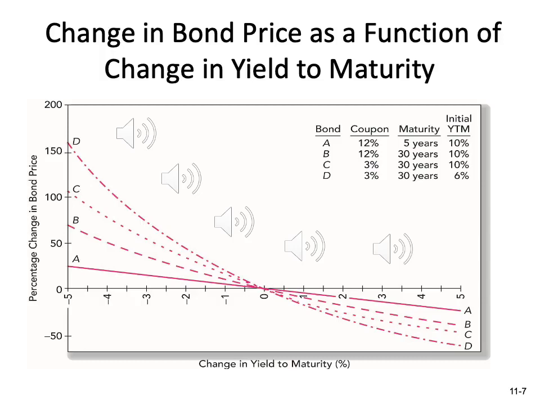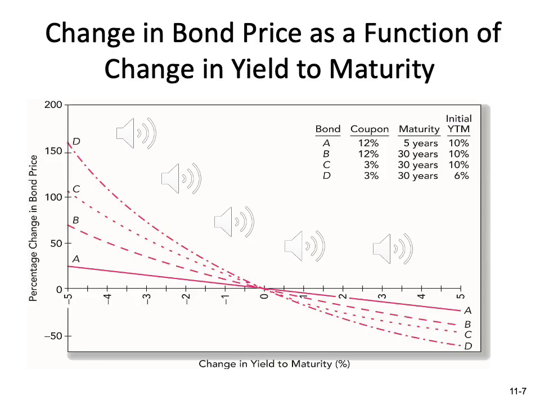Of course, bond B will be more sensitive to the change in the yield to maturity because the maturity of bond B is 30 years, while bond A is 5 years. So when you are discounting the distinct cash flows for bond B, a small change in the yield to maturity will cause a huge change in the bond price. Think about year 30 when you're receiving the face value $1,000 plus the last coupon payment. 1% change of the yield to the power of 30 years.